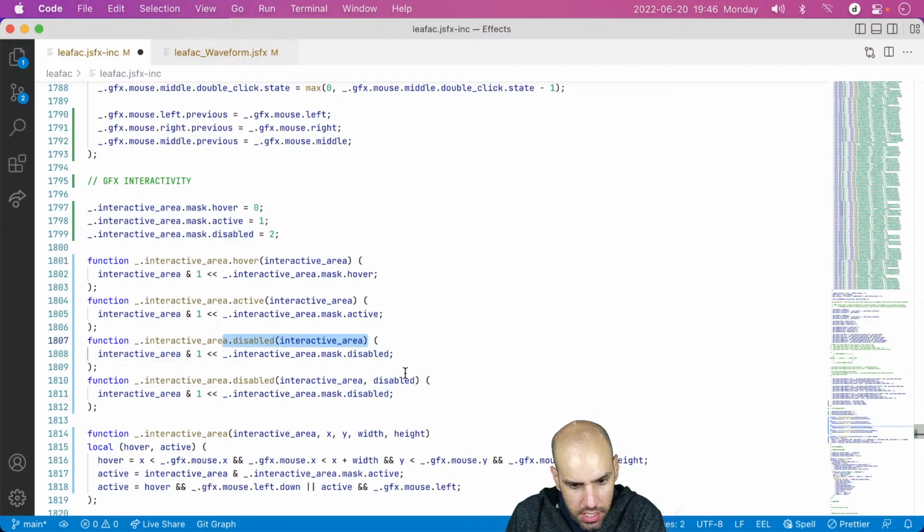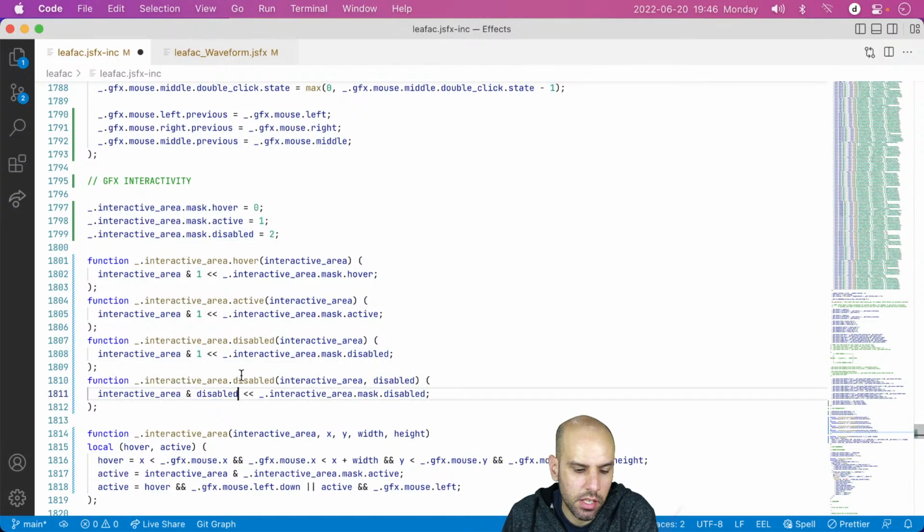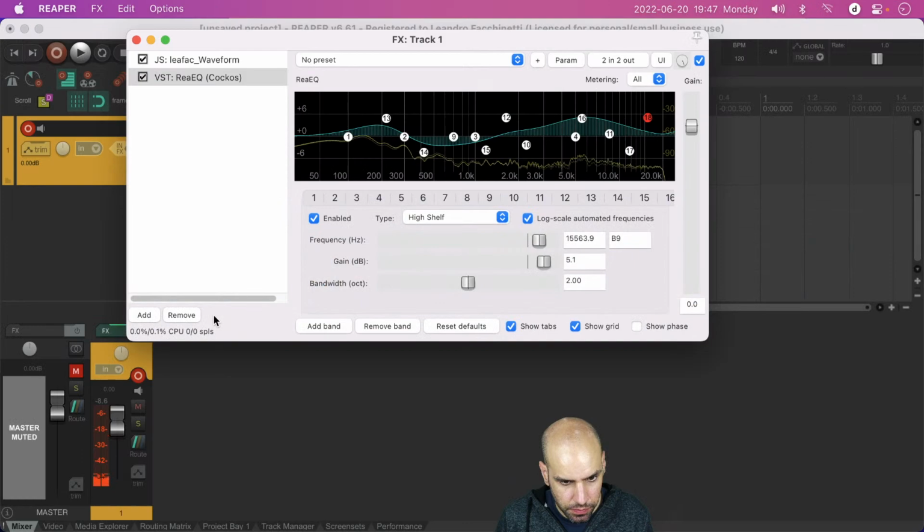This is a getter, this is a setter. It just works. Not sure I love it, but it is what it is. So you just take the interactive area and you take this like this. Yeah, so this is a setter. Getter and setter. I think that this is gonna work. We'll see.